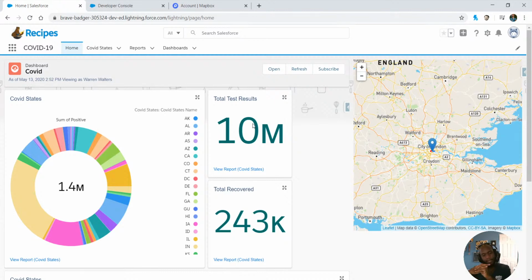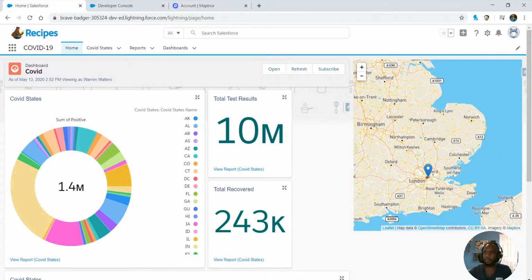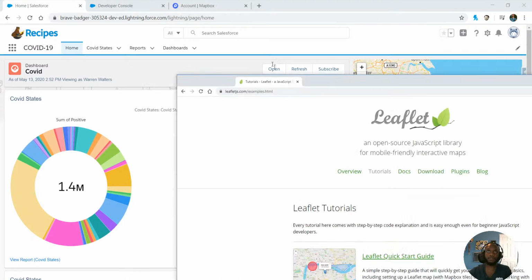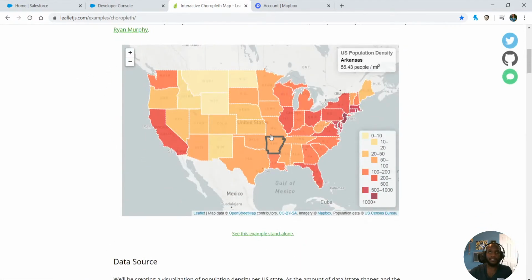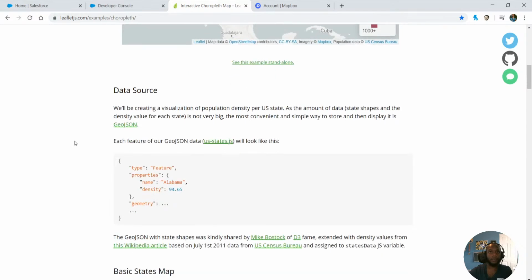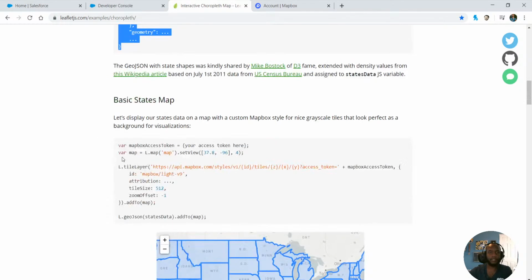In the next episode, most likely next week, I will start to work on this heat map even more, doing something similar to this tutorial that they have going on here in Leaflet, where they're showing the different densities and different things that are going on. That's pretty cool, and it has a hover effect too, which is awesome. So there's a little bit of work that's going to go into that. We're going to be picking a different tile and doing some interesting stuff there. So stay tuned for that.